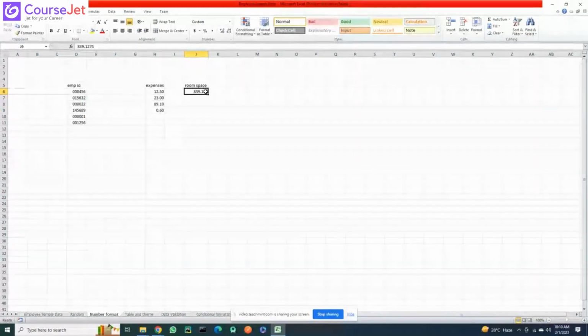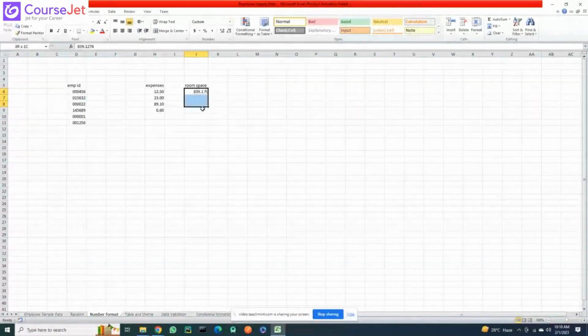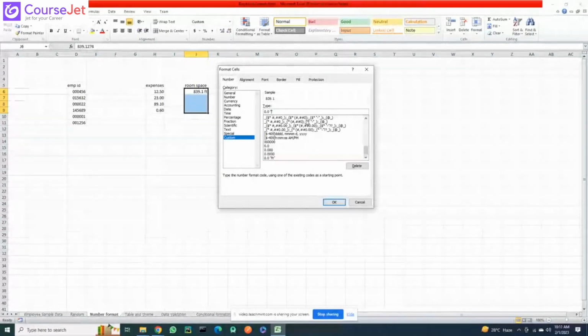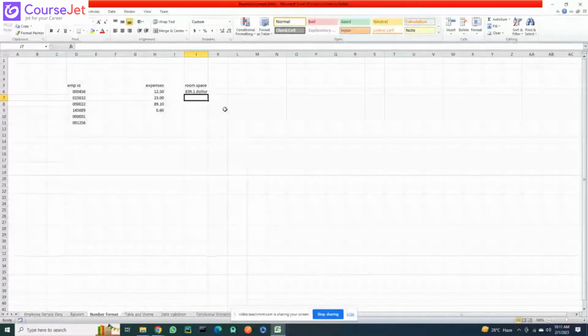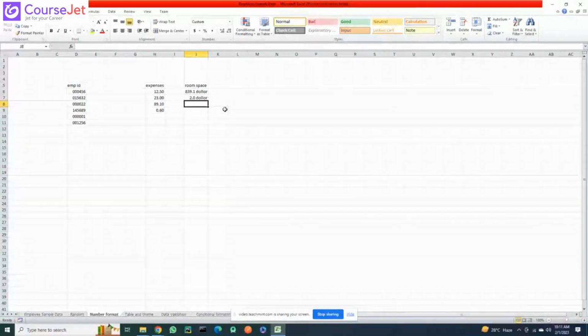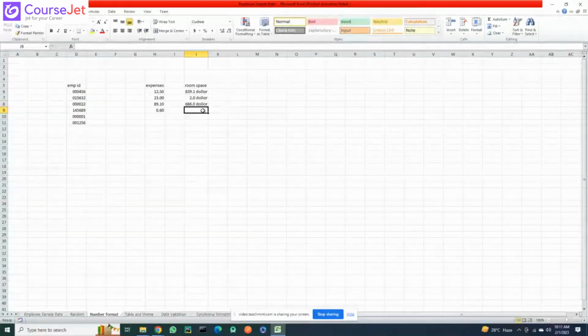Or you can even change this instead of feet. If whenever I type a number, I want it to say a dollar amount like that, whatever I want, I can make it. So whatever cells you have applied that formatting to, whatever you enter, it will give as per the text you want for the field, such as expenses or room space.